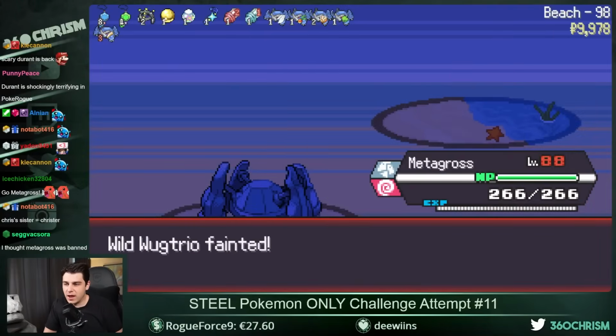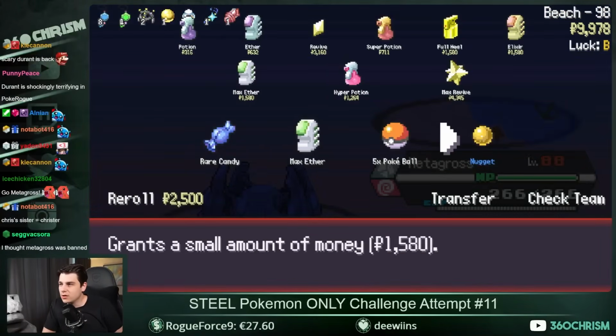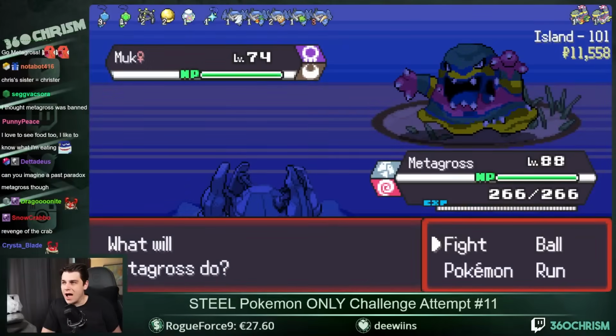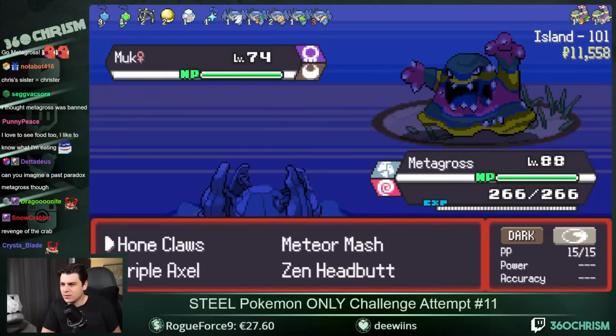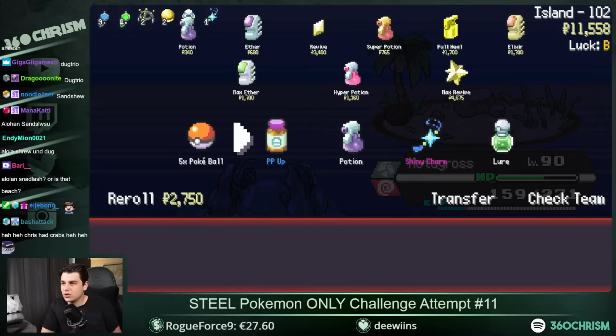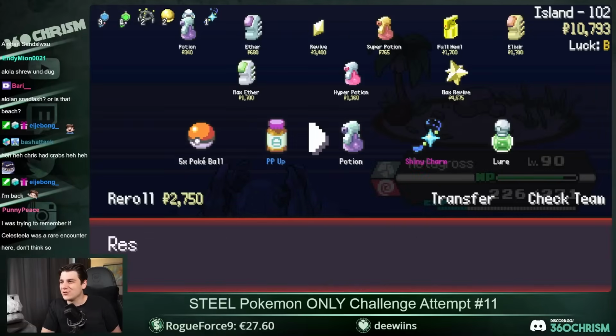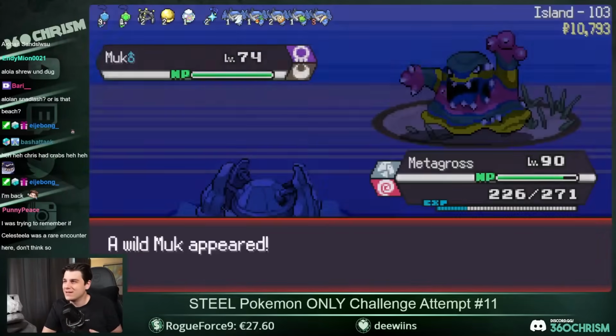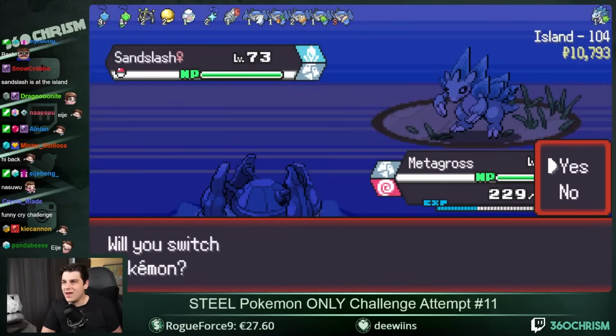I thought Metagross was banned. It's not a legendary, nor Ultra Beast, nor Paradox Pokemon. We're on island. Is there any fancy steel types here? Oh yeah, Dugtrio. That would be cool. Shiny Charm. What if we actually catch a shiny steel type in the steel type only challenge? That would be crazy. Hey, okay.